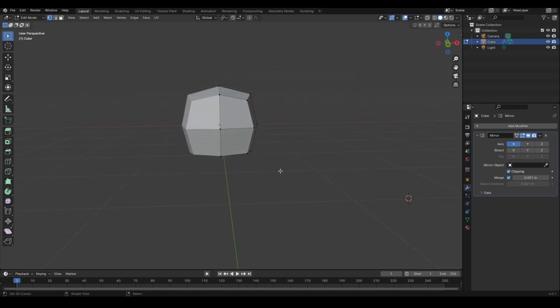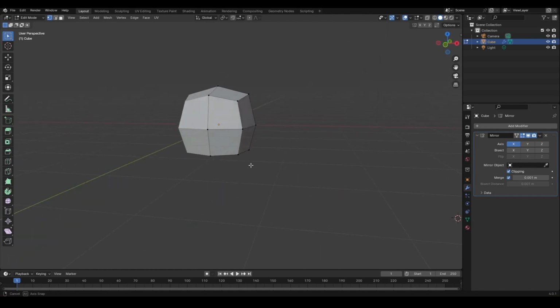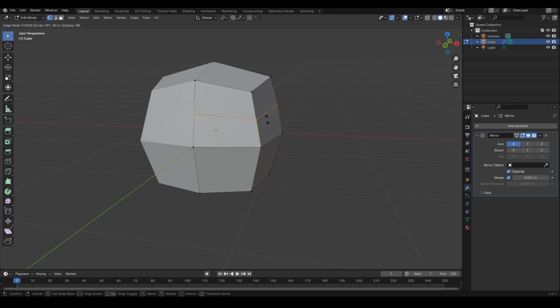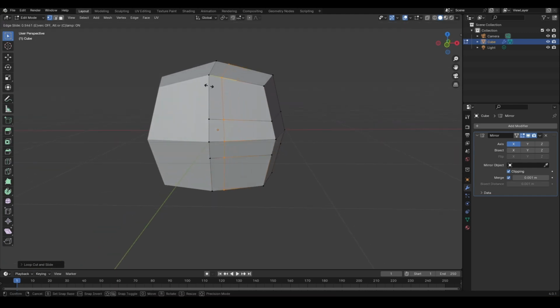All right, so from here, I'm going to go ahead and add my loop cuts. So we want to take a look at the face. We're going to say, okay, here's going to be the eye. We have a nostril, and then I want my cheekbones here, and then I'm actually going to extrude out the gum line. So the gum line's a little bit lower than everything else. So go ahead and create some loop cuts. Control R. One for the top of the eye. Control R. One from the bottom of the eye. Control R. This one to the left side, and one more time. Control R to the right.